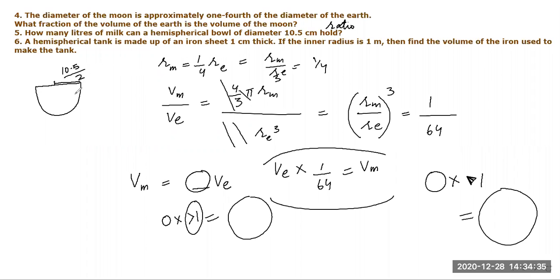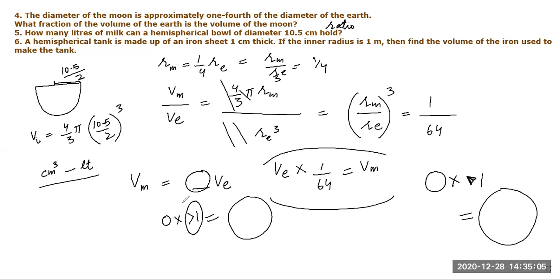How many liters of milk will come? Yes, students, how many liters of milk? So first we will find the internal volume, right? Using 4 by 3 pi into 10.5 by 2 cube, right? Suppose you got the volume. This will be volume in centimeter cube. Now tell me the conversion of centimeter cube into liter. How will we convert?